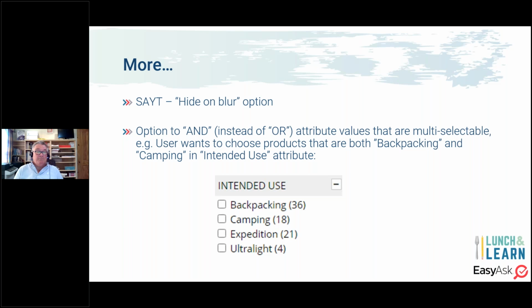The example, if I can remember, was that there was a specials attribute, and there was a sale option, and there was also the latest editions option. And products may appear in both of those. And the ability to choose the latest editions that are also sale was the example that was given to us.